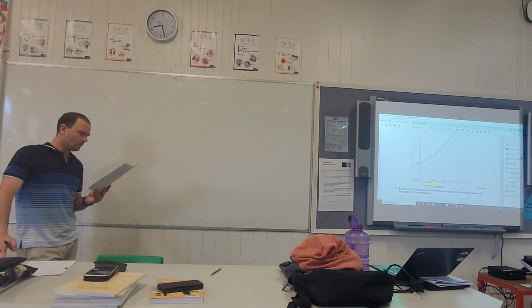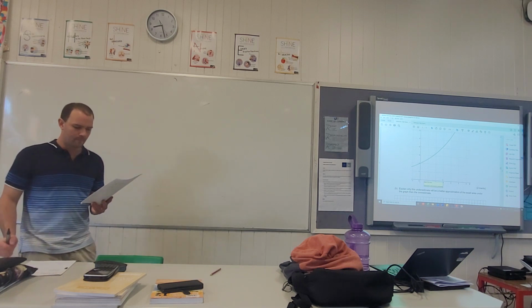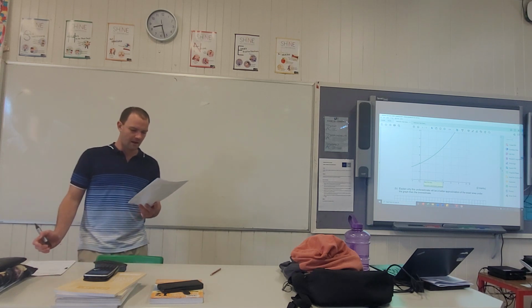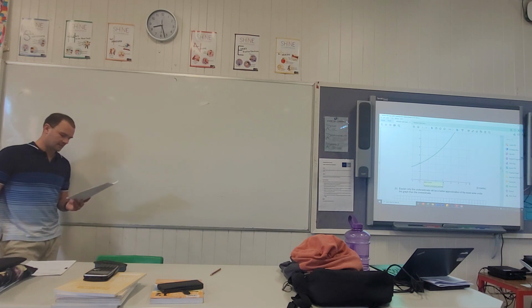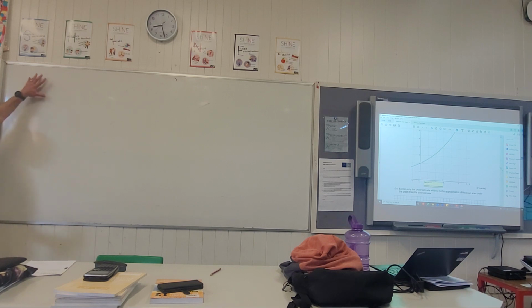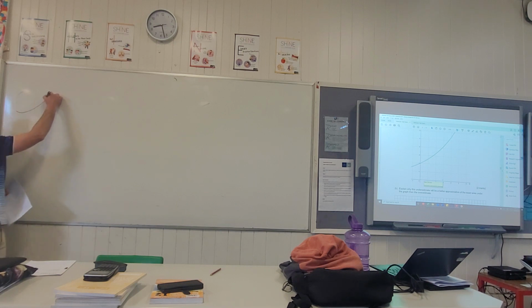Part B, explain why this underestimate will be a better approximation of the exact area under the graph than the overestimate. Why is the underestimate going to be closer? So I'm going to provide a worded description for you, and this is going to be a bit of a link to our wine glass folio. The function, right, the function is concave up. All right, so that's the first comment we're going to make. The function is concave up.